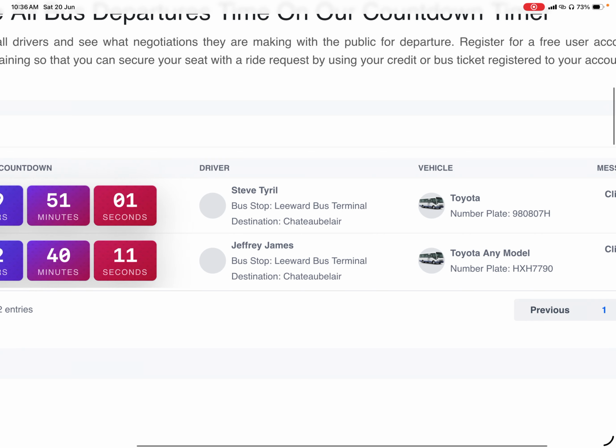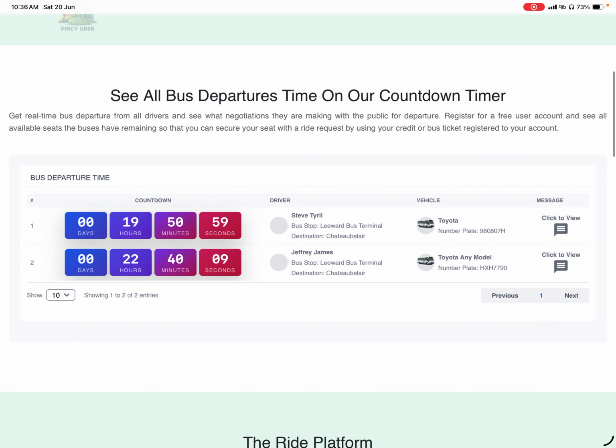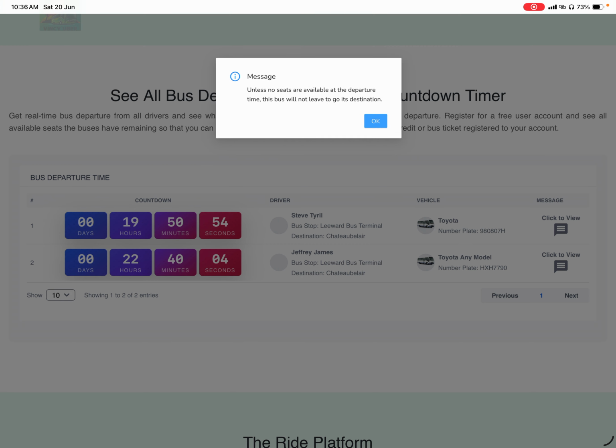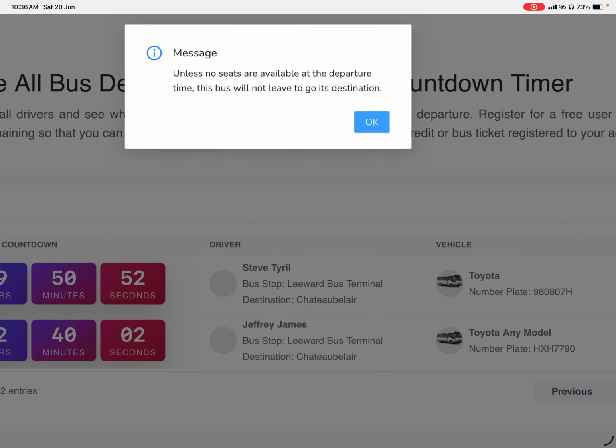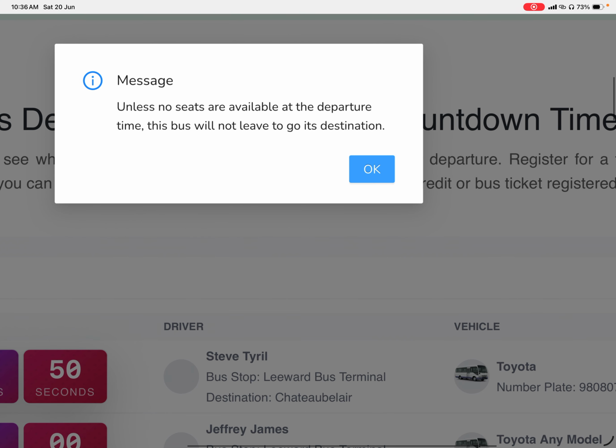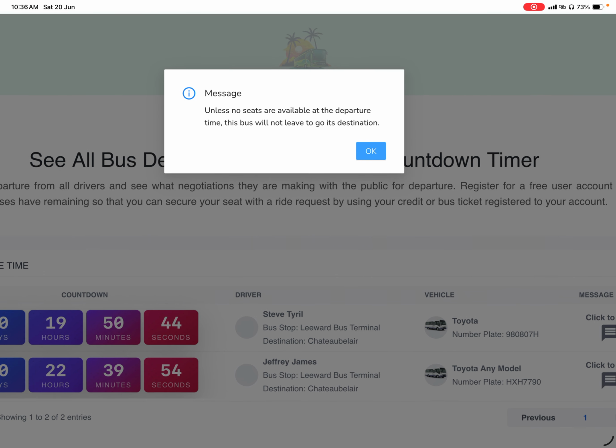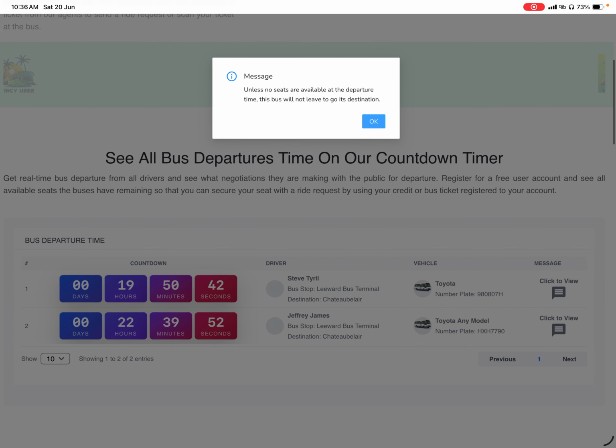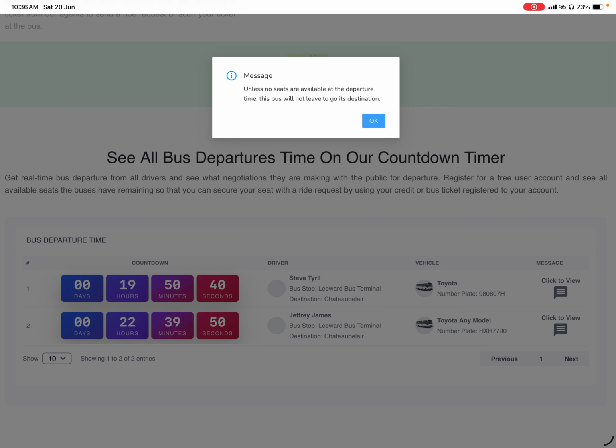Neither Jeffrey James. Let me show you these types of terms these guys can set. Let's click Jeffrey James's terms. Unless no seats are available at the departure time, this bus will not leave to go to its destination. And these are the new features the bus drivers can basically set up on their buses.